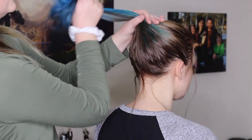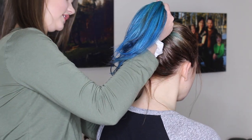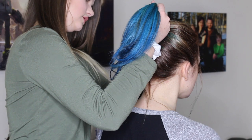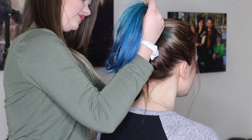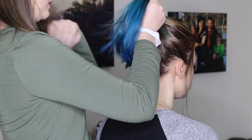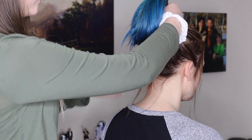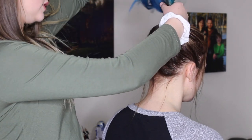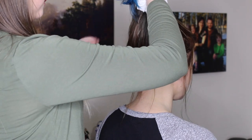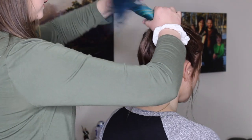Once you got it to about the height you want it, you can pull some side hairs down just around your face. Sometimes the baby hairs just won't cooperate, so you're gonna have to bobby pin them up once you got the rest of them. So once you got it up to about as high as you would like it, make sure you got the sides and everything smooth, then you're going to twist it.